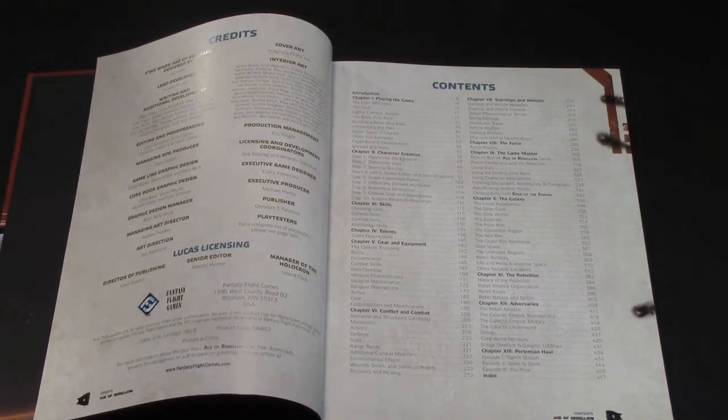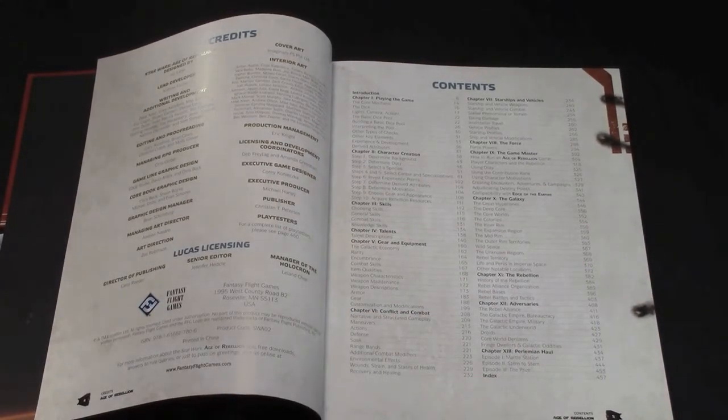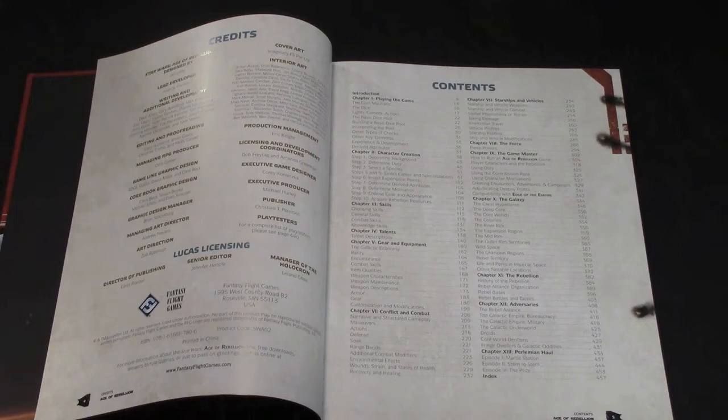Chapter 10 is the Galaxy. It talks about basically what's going on in the Star Wars galaxy as far as, for instance, the hyperlanes, the inner rim, expansion regions, all that fun stuff, rebel territory, all that. Chapter 11 talks about the rebellion, how it's organized and the history of it.